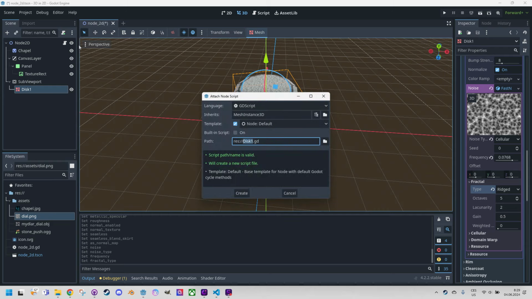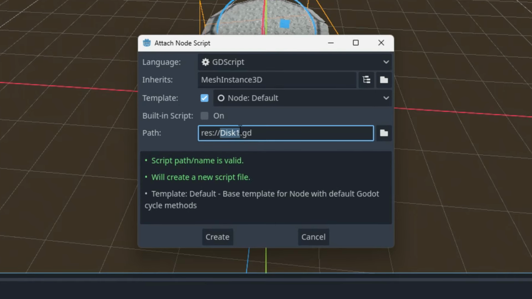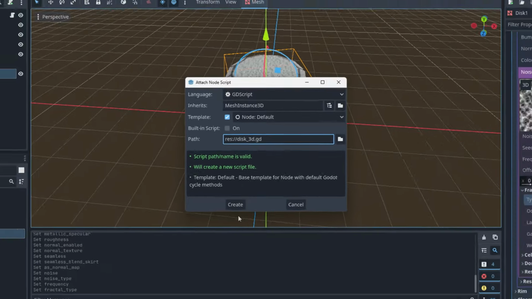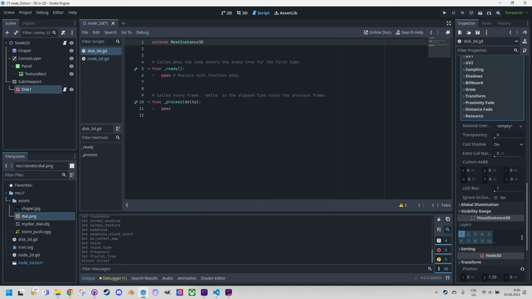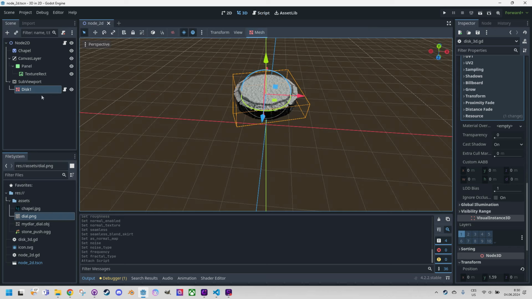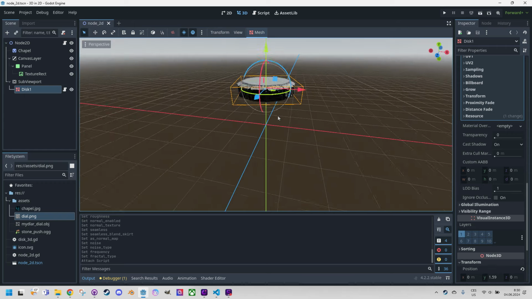Okay, click here, create a script which I will call, I think, turn disk, or no, that would be elsewhere. What did I call it? I think disk 3D. Okay, very well, create, and let's keep it empty for the time being, and again save it with Ctrl S. Cool. We are done with the disk 1. Now I will duplicate it 3 times and move each copy along the y-axis.